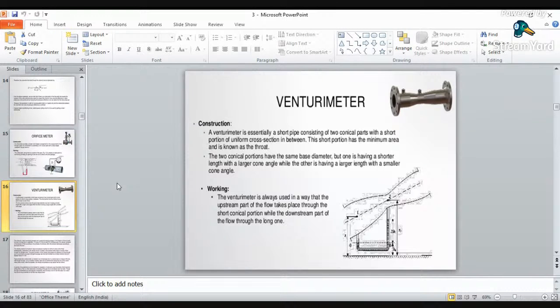So when you apply Bernoulli's equation at two sections, it will be P1 by rho g plus V1 square by 2g plus Z1, and it must equal the energy at the other section. Here the water is flowing at constant pressure, so the pressure at sections 1 and 2 is equal. It will be reduced to V1 square by 2g plus Z1 equals V2 square by 2g plus Z2. At the end you will get an equation to calculate the discharge, that will be CD into A2 into a constant. That constant will vary as per the condition, whether you are using a venturimeter, a venturi tube or an orifice meter.